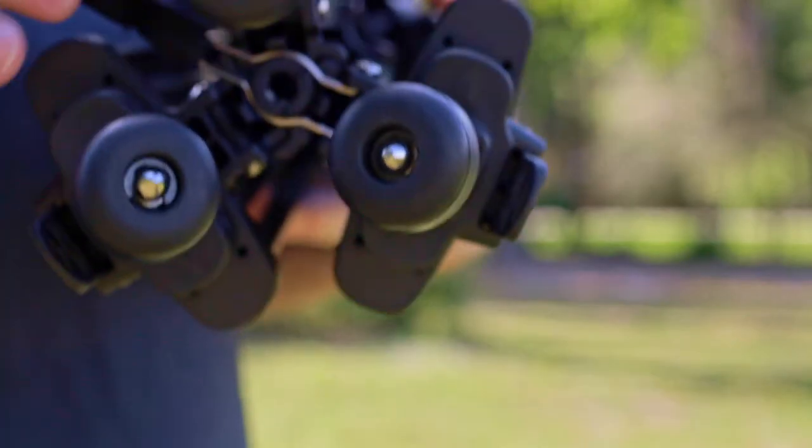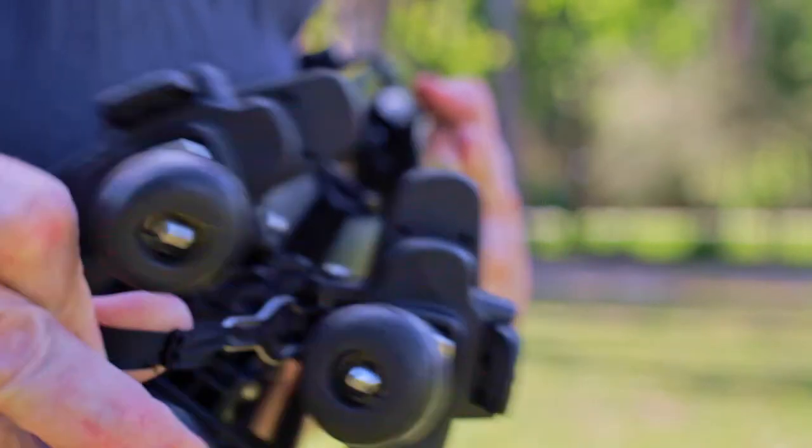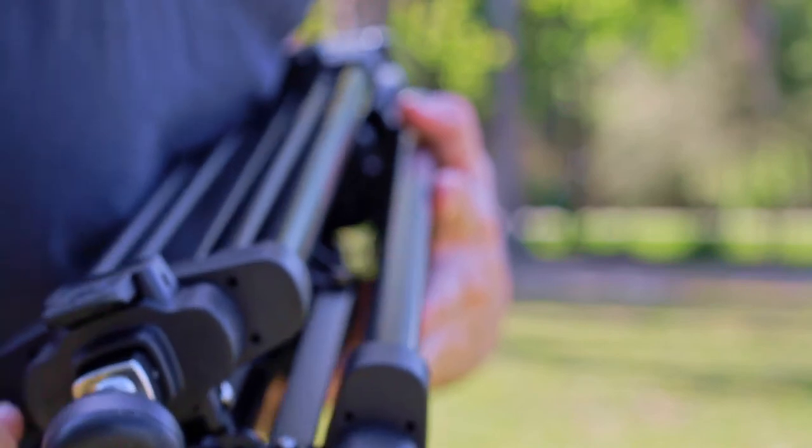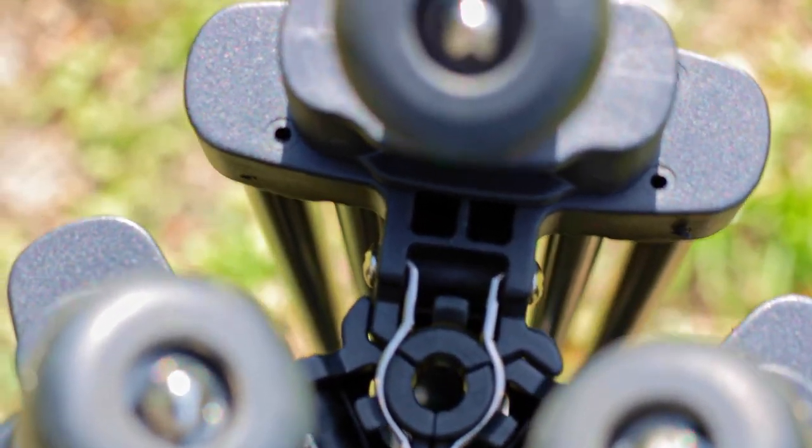When you're going to pack the tripod up, there's a nice little clip on the bottom that keeps all the feet and everything together. It just snaps on, and when you need to undo it, there's a little string, you just pull it and it snaps off. And then you can go ahead and fold out your tripod that way.